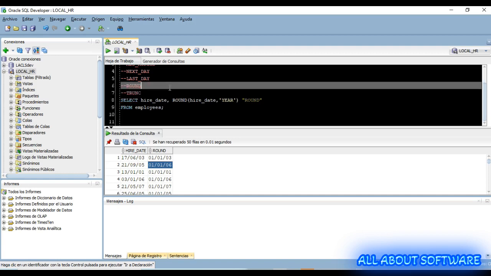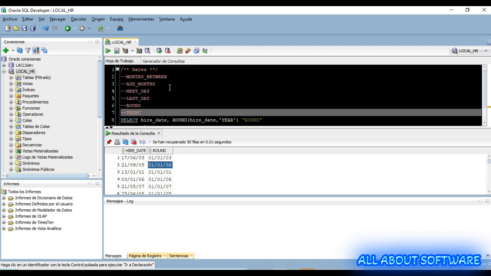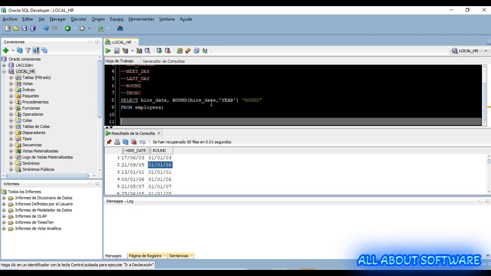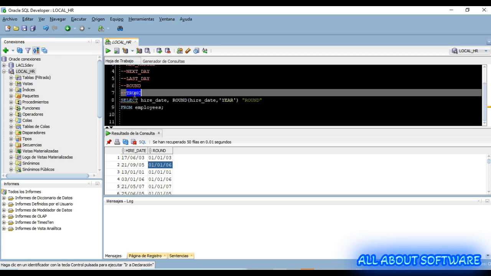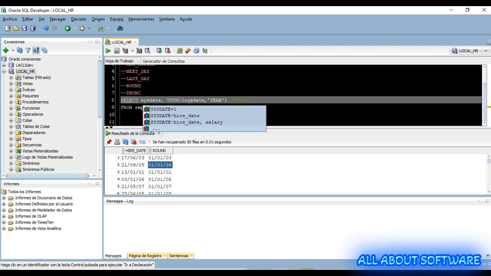And we have our last function, the trunc function. Remember, these are not all the date functions, but they are the most used date functions. In this case, trunc works exactly like the round function. We're going to use sysdate in this case.